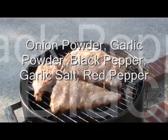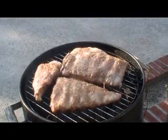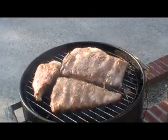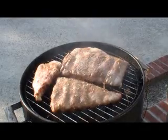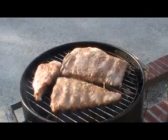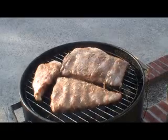I'm using my same grill, with charcoal briquettes from when I cooked the chicken. I added a few more just to give a little extra length, and it looks like they're ready. They're hot. I don't want it to be too hot because it'll cook too fast. My intention is to have this cook for an hour 45, maybe 2 hours, and if I could cool the coals down, maybe a little longer. That's going to give us a nice smoke flavor, as well as pulling away from the bone, and you'll see that as we get closer.